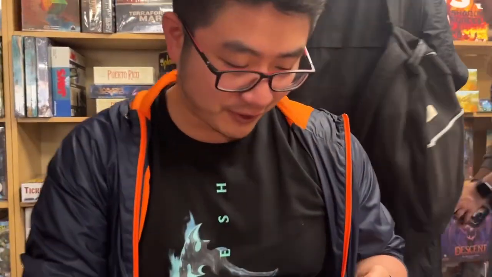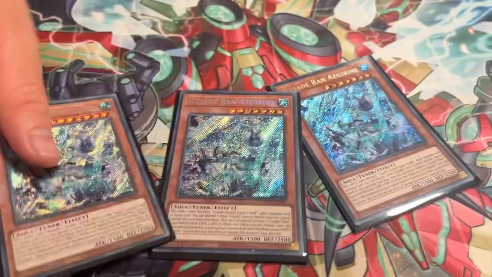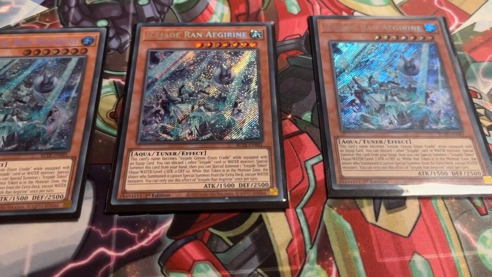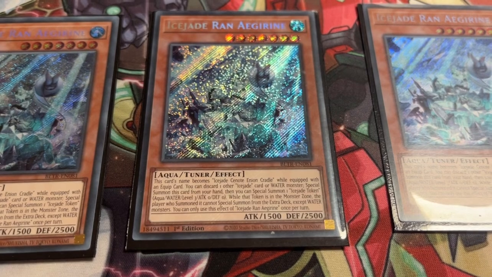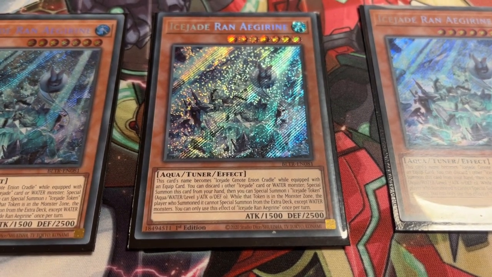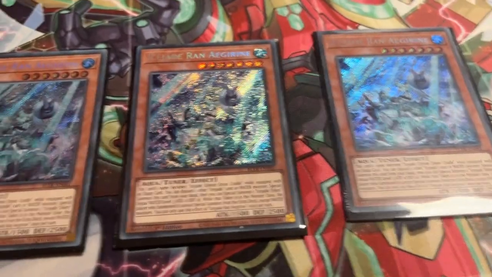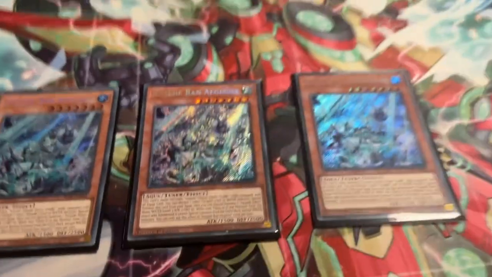So now for your water engines in general, you have Ice Age Jameer Azurine. It's pretty much mandatory that you play three. It's a level 7 tuner. You discard any water monster in your deck, it special summons itself, and special summons a level 3 ice water token. So instant level 10 synchro.